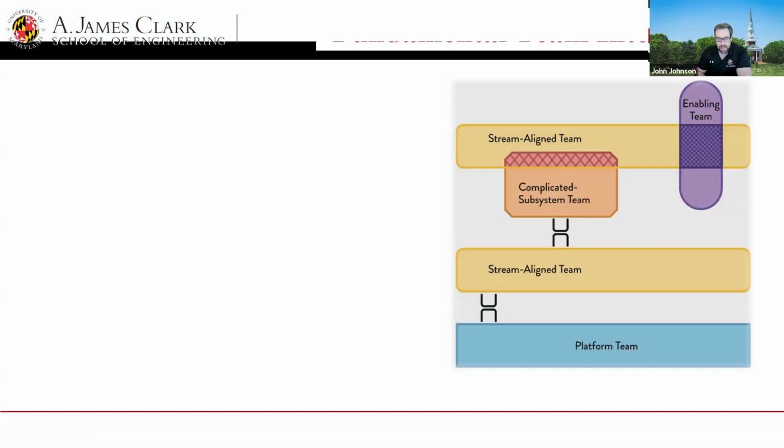They're going to be the majority of your teams. And they're going to have different types of interaction modes with other teams, like enabling teams that are there to help solve problems as well as coach and add new capabilities into streamlined teams. And then there are going to be complicated subsystem teams, and these are rare, but they exist for the purposes of containing highly specialized resources that are going to develop services that any team can use, allowing the streamlined teams to not need their own specialists.